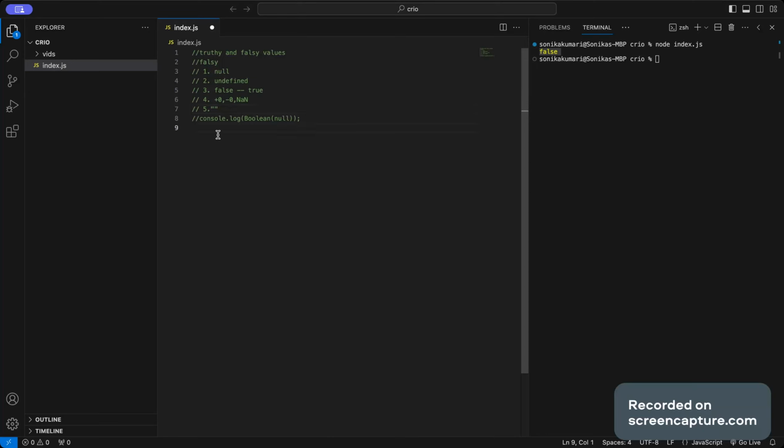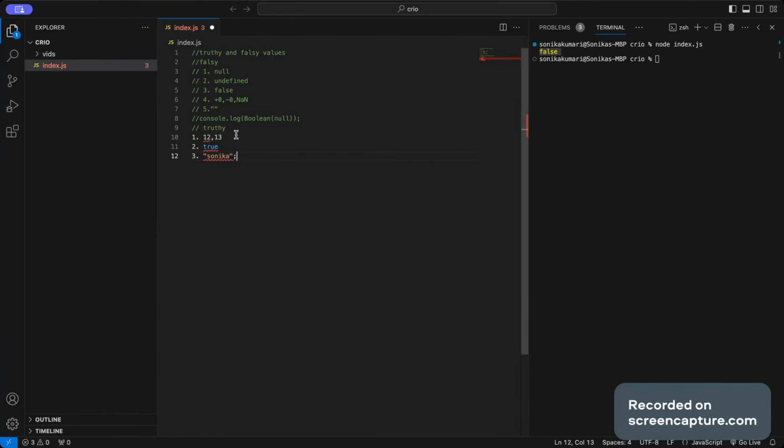So let's just put down here a list of some examples of truthy values. One example can be a number like 12 or 13, and a boolean value true. This is definitely a truthy value. Any string, I take my name as a string, so this is also a truthy value.